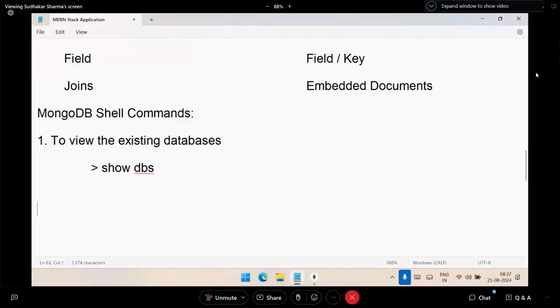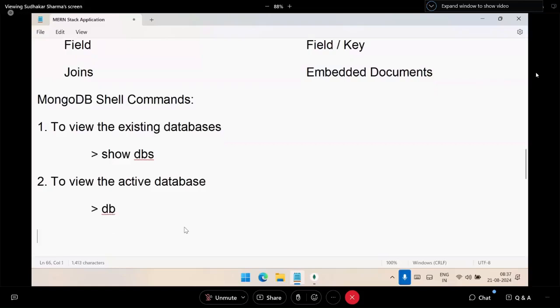Next important is to view the active database. To view the active database, we just use the db command. db tells you which database is currently active. Because in the command prompt, it is difficult to understand which database is active, as it will not show the database name clearly every time.